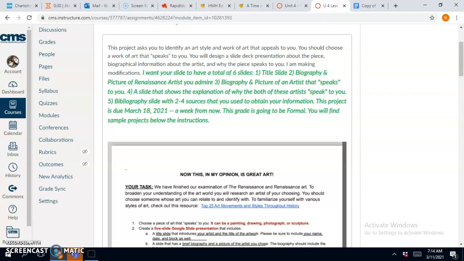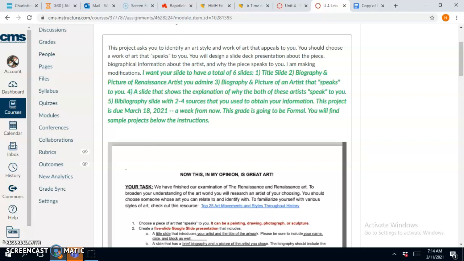So the modifications that I'm making is 6. I want you to have a title slide. I want you to have a second slide that has a picture and biography of a Renaissance artist. And then I want you for number 3 to have a slide of an artist that you like now that's modern. And write a little biography about that person.